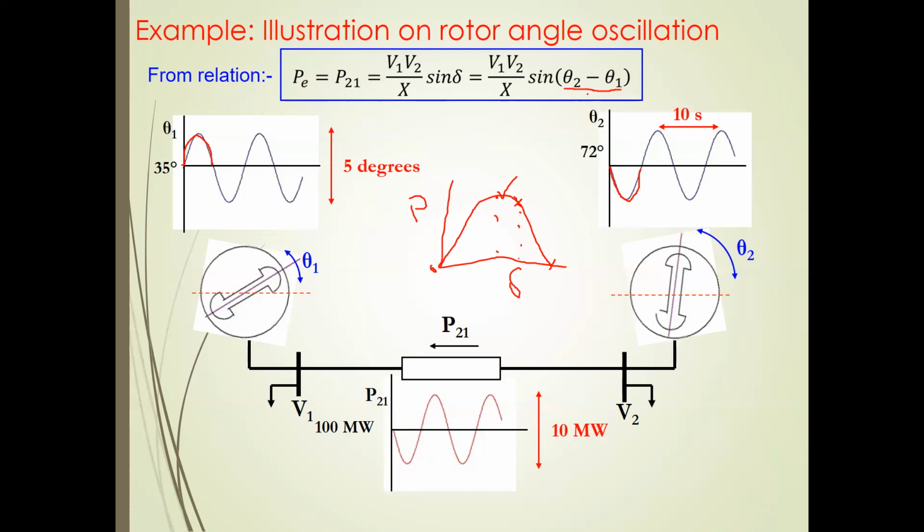So if you want some amount of power flow through this line from bus 2 to bus 1, this is 72 degrees, here it could be 70 degrees. But the amount of power flow will depend upon the angle difference here. It is only 2 degrees, so the steady state power flow will be very small. If you want more power flow, the angle difference has to be more. And if you say 72 degrees here and 72 degrees here, then there will not be any power flow.